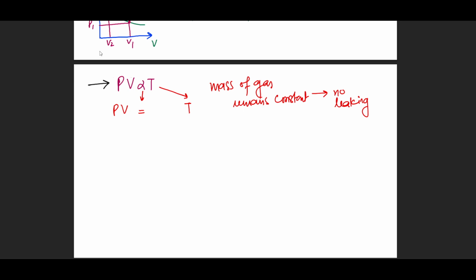So to keep this mass constant, we introduce the idea of moles, right? N represents moles, and still there is one constant missing for the ideal gases, which is the universal gas constant, which binds this equation together in this mathematical expression. Of course, the value of R for different gases under extreme circumstances, for example, at very high temperatures and very high pressures, will most definitely be different for other gases, which is what we explore at higher levels, right? But at this point, we're going to assume that R is going to remain the same.